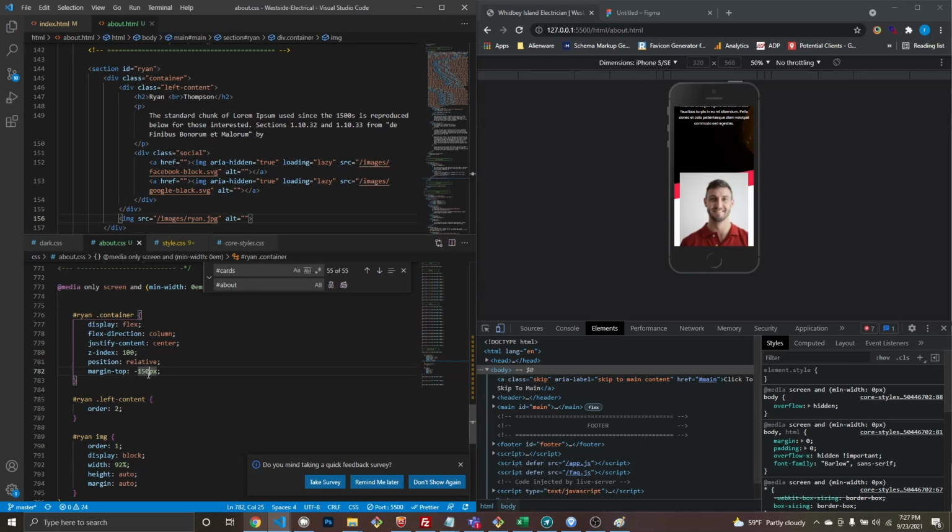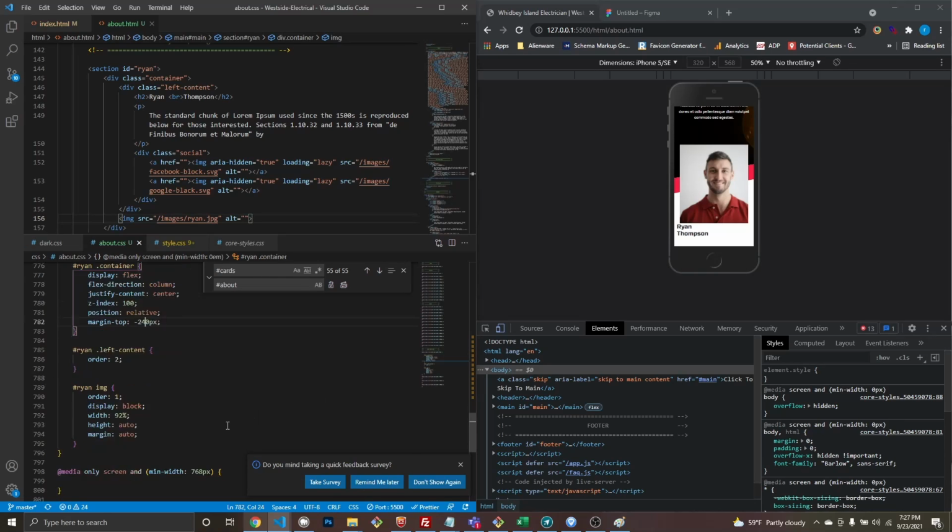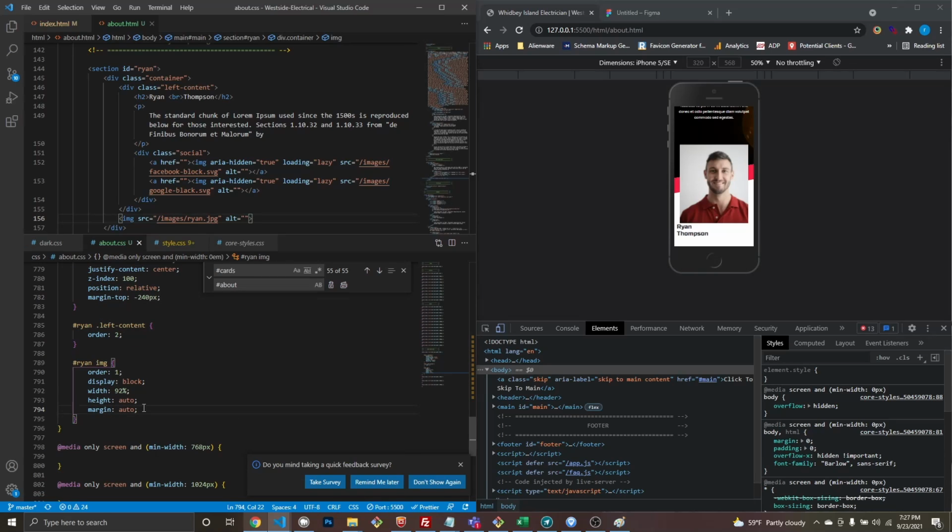Let's do 200 and 50. 40. Yeah, a little bit, get a little space there. Okay, so there's that. Image. Do we have a shadow on it?